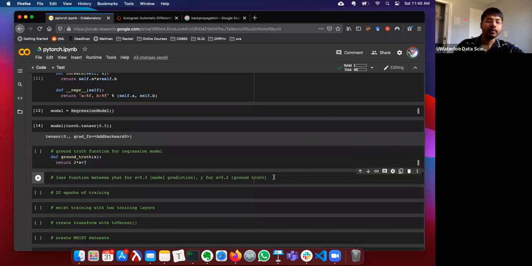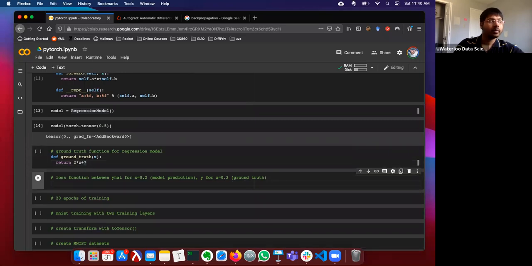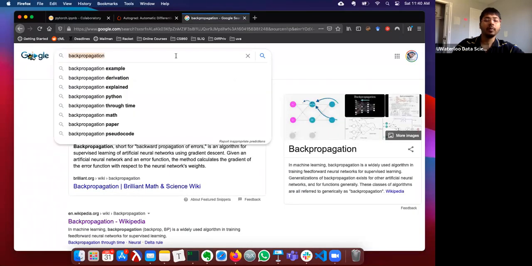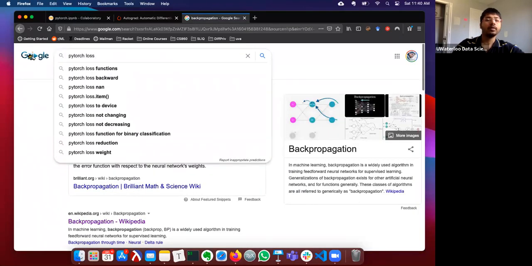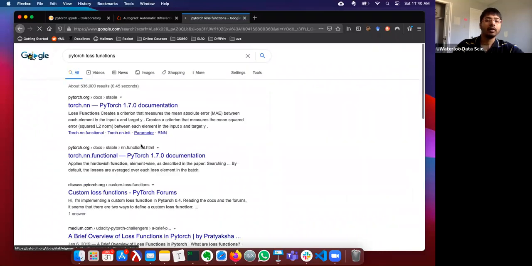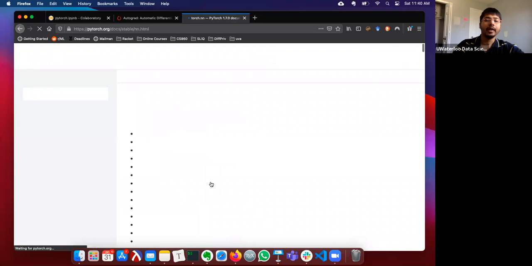So let's first define a loss function. In PyTorch you have lots of loss functions. You can just search for PyTorch loss functions, and you'll see lots of them. But what I'm going to use is called mean squared error loss, MSE loss.